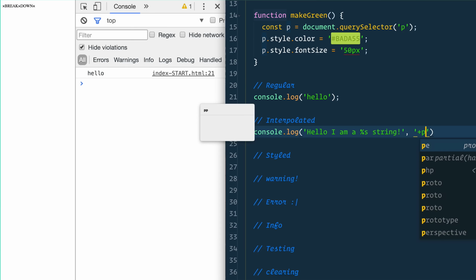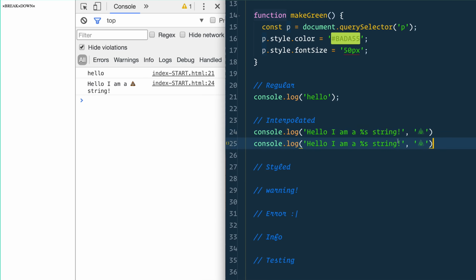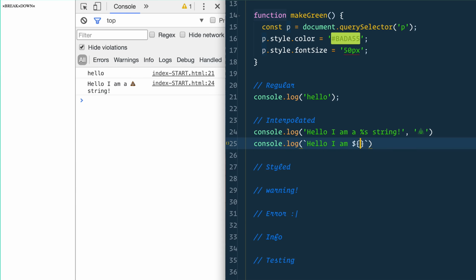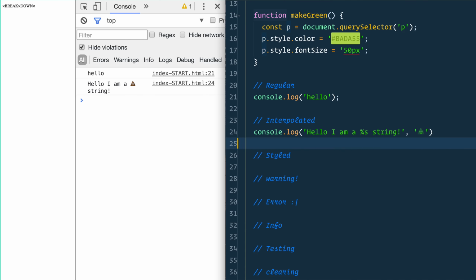You may have done this in another language like PHP in the past. Now, I don't use that all that much anymore now that we have ES6 backticks. I much prefer to do console.log with backticks, hello, I am, and put my variable right inside of there. But it's totally up to you which one you'd like.